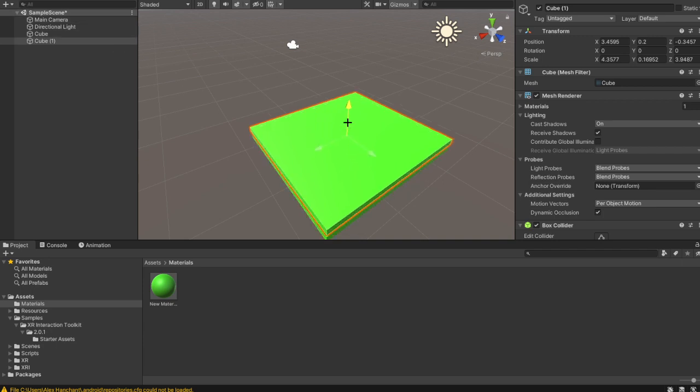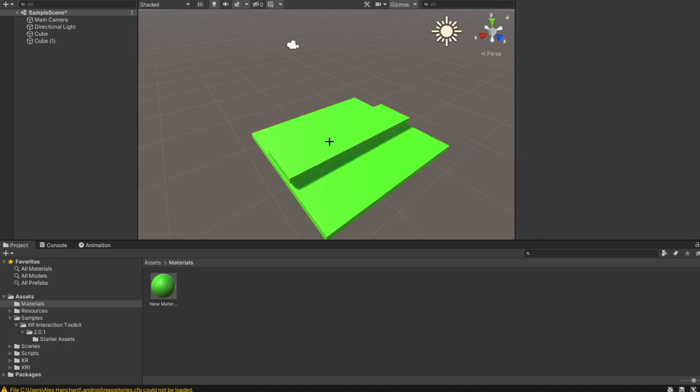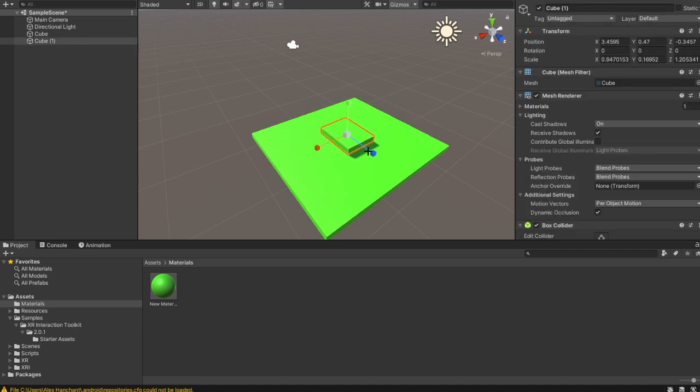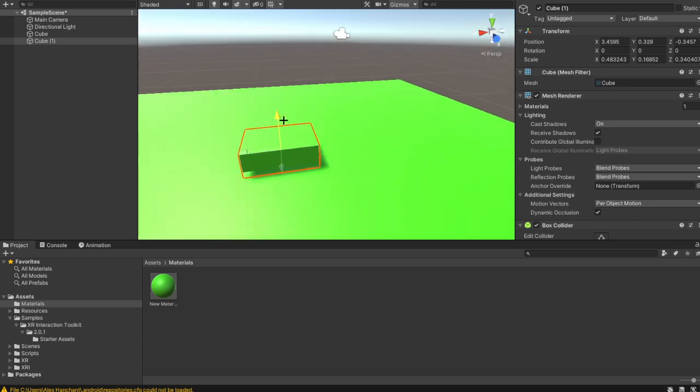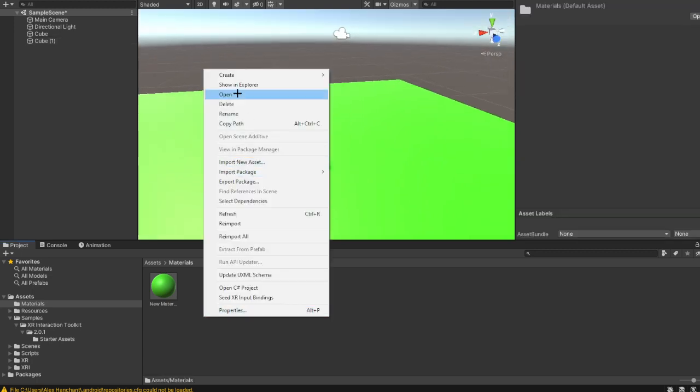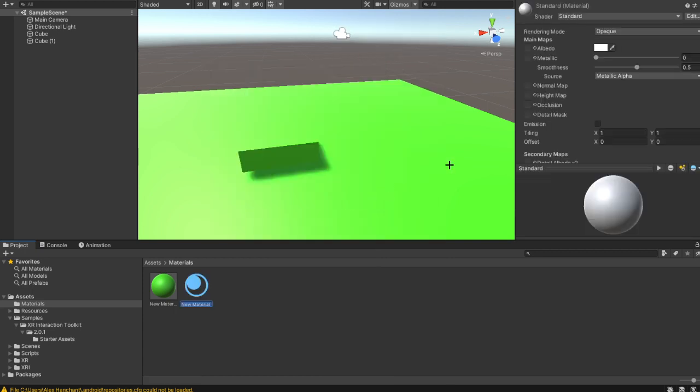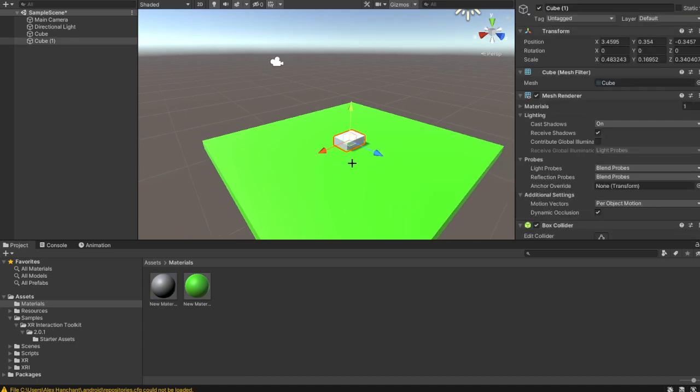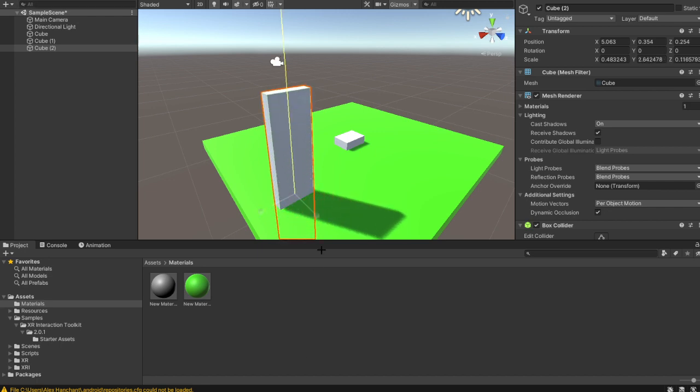That's how you duplicate stuff. And then do a box or something. Just like a little playground you play around in, just to test your stuff out. And then place it down. Make another material maybe, or just keep it like that. Just put it to white. And then Control D again. This is just me setting up a little scene. You guys can do whatever you want to make up your scene or your map.